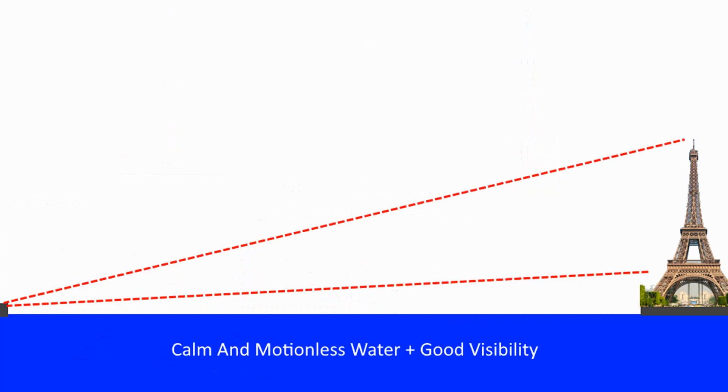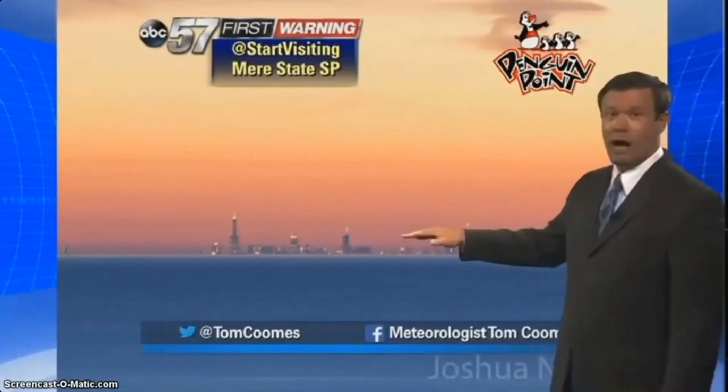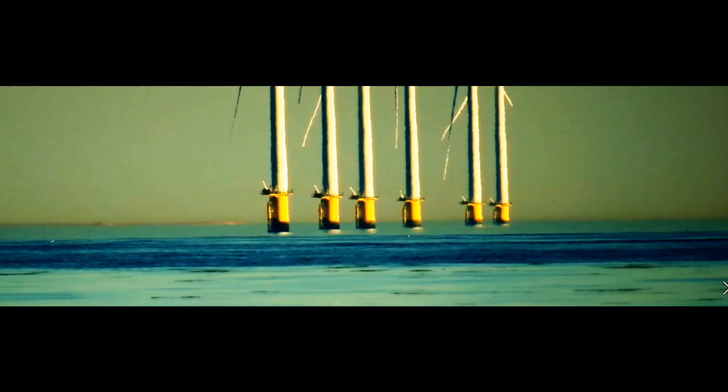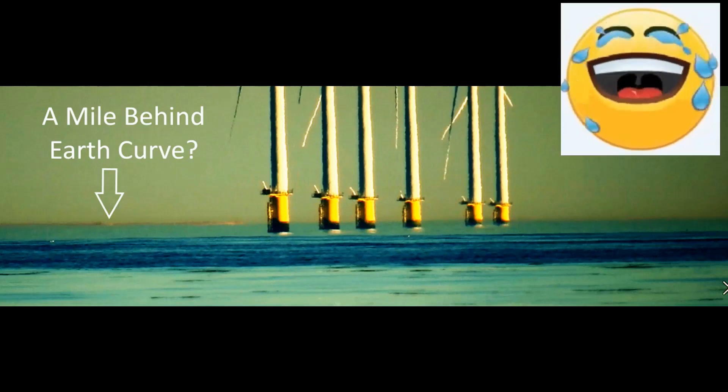It makes far greater sense to understand that we just see this far on a good day with great visibility and the sea state as described earlier, than to believe that what we are seeing here is a mirage. Everything in this image and footage shows us a defined horizon behind the turbines, and this is simply impossible on a globe. This is, for me, perhaps the single most important footage for flat earth that I have ever seen. Don't let the pseudo-scientists tell you this is a looming, refraction-laden image — it is not. I do not see any refraction or bendy wonky bits in this footage. All this is is a great observation that shows, beyond any shadow of a doubt, that the black swan rides again and the geometric horizon dies again. Take care. Peranti signing out.